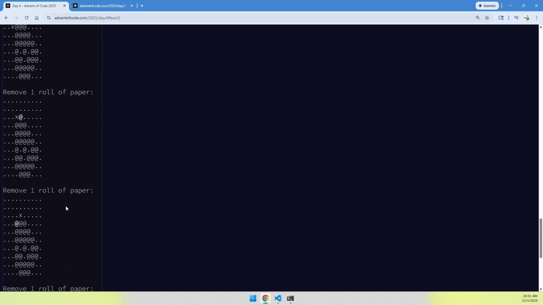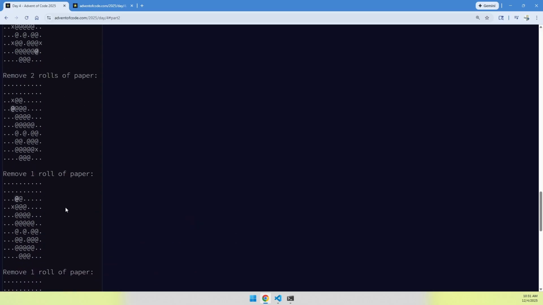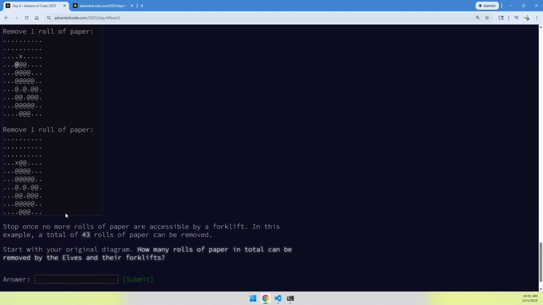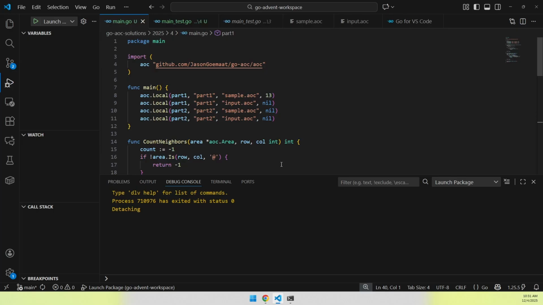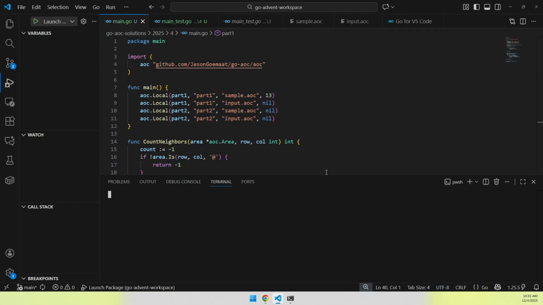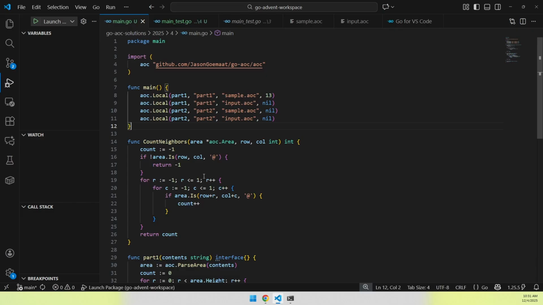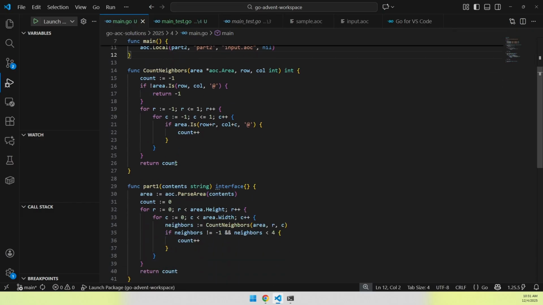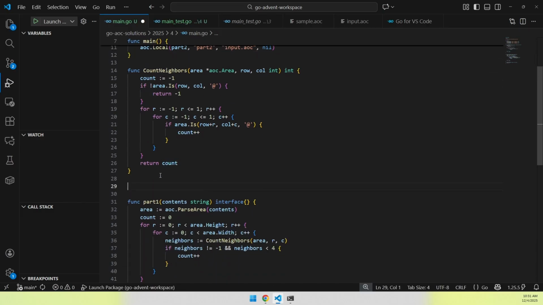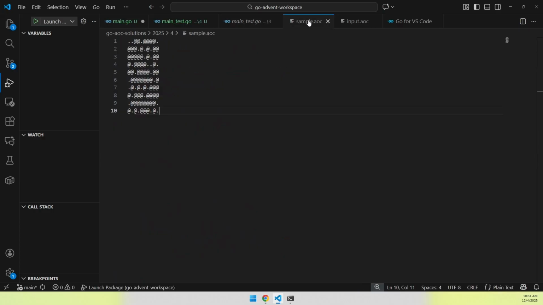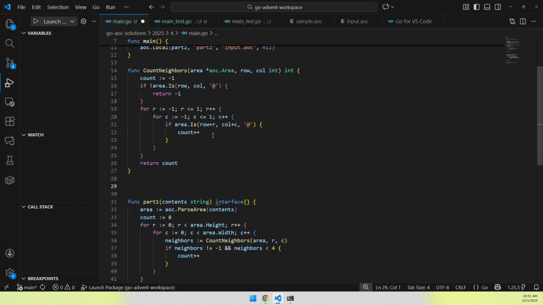Now it doesn't specify if you can remove one in the center. Here I spent a minute thinking about that. Like what if the entire grid has a border of 3 rolls of toilet paper and then a bunch of empty places in the center with a single roll. Can that single roll be removed? Wasn't sure about that. It's not specified in the test, so I'm just going to try it and see what happens.